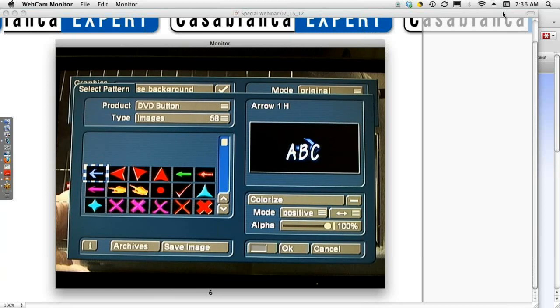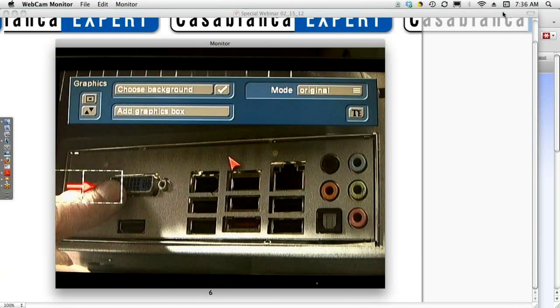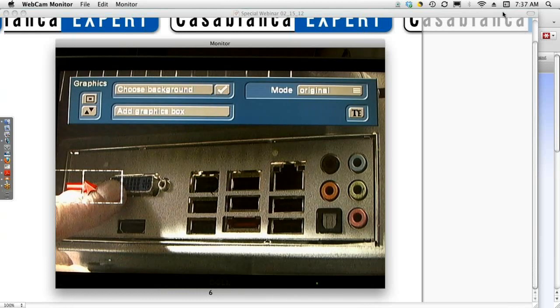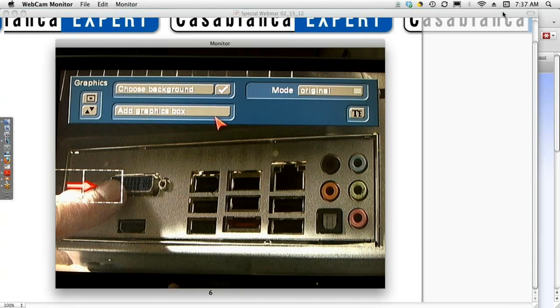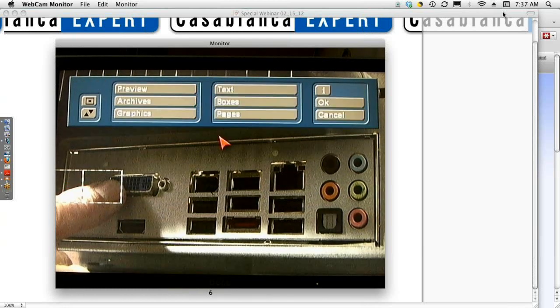Symbol packs, good question. The symbol packs are not available using this function, the graphics function. Excellent question. Great suggestion, though, Craig. Let's show that real quick in case somebody has that. So we're going to make this graphics box go away. I can't delete it, so what we do is make it transparent. Come up here and remove the check mark, and it goes away.